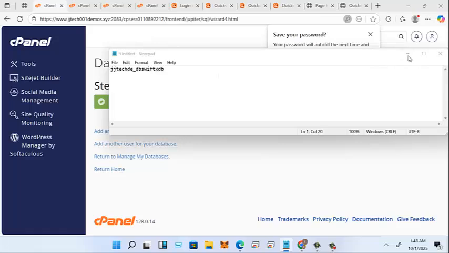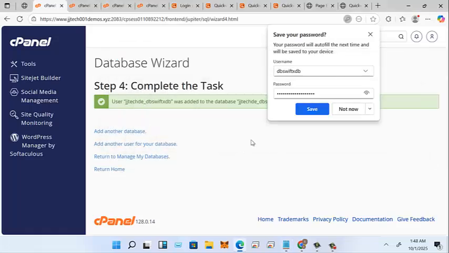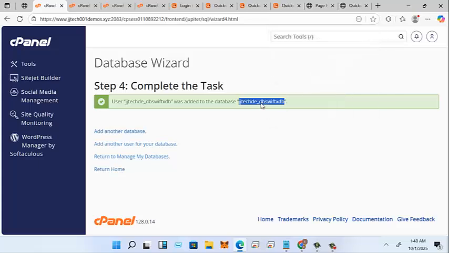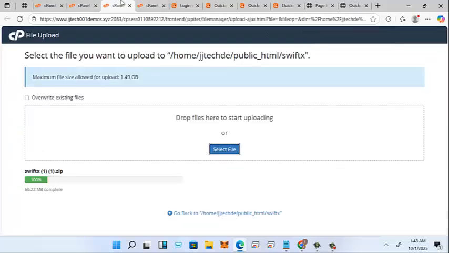It's also very ideal to keep what you just created in a notepad. All right, so that's good. So what we just did is we made the password, the database, and the username. That's what we just did. It's a very simple way to create the database. Yeah, so we're checking.